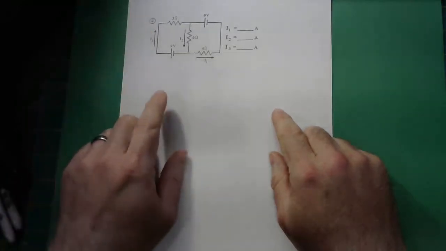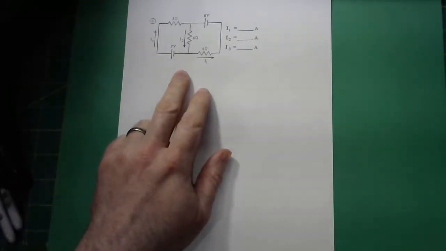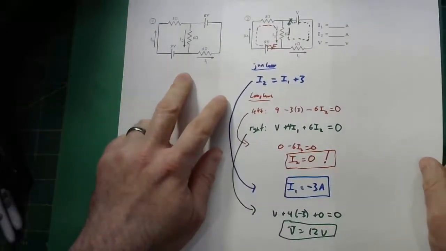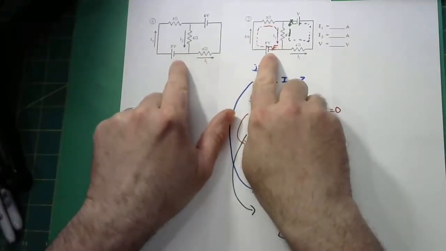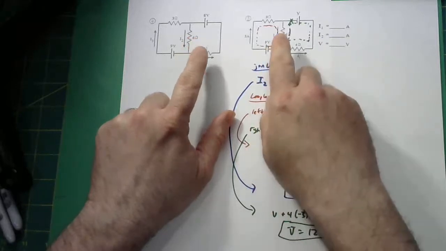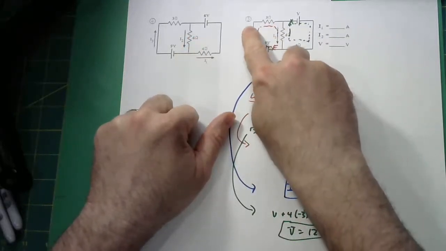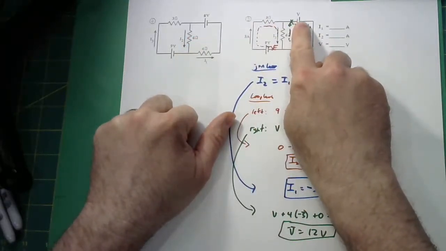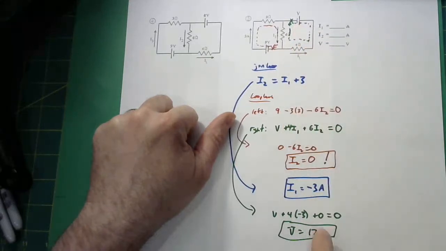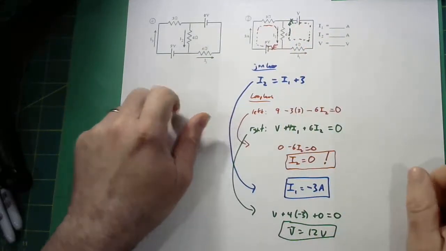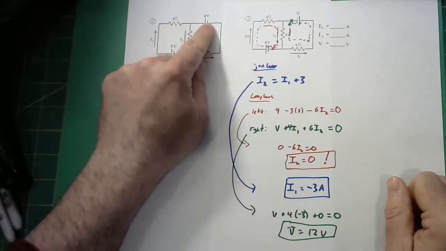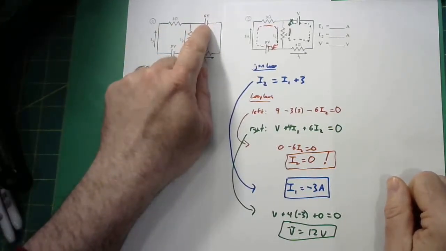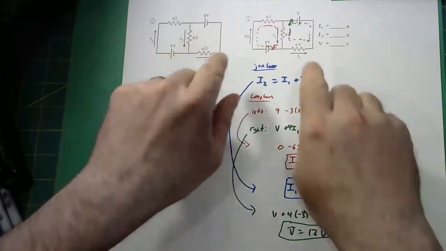Kirchhoff's law problem 4. Circuit problem 4 looks an awful lot like circuit problem 3. You say, what's the difference? Look, 3 ohm resistor, 6 ohm resistor, 4 ohm resistor, 9 volt battery, right? The difference is in problem 3, they told us this current and made us solve for the voltage of this battery, which ended up being 12 volts. In this circuit, they don't give us this current, but they do give us a voltage of the battery, but it's only 8 volts.